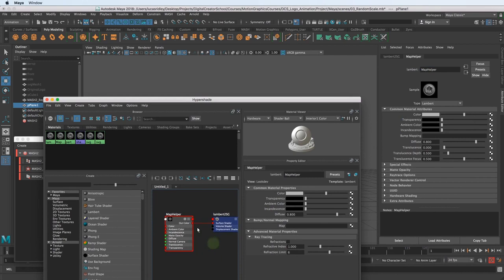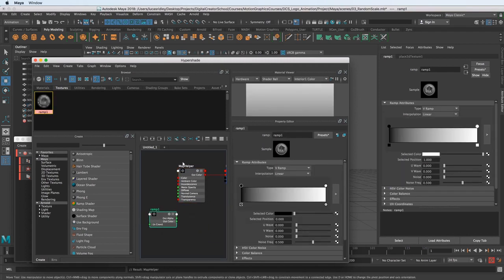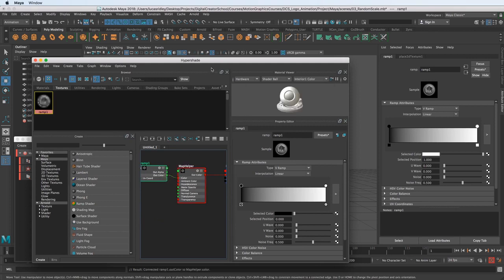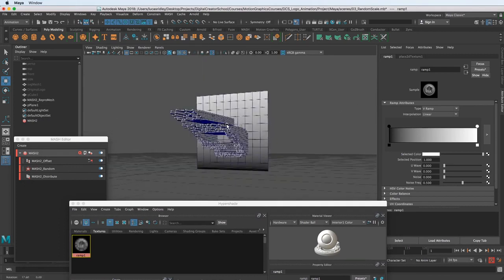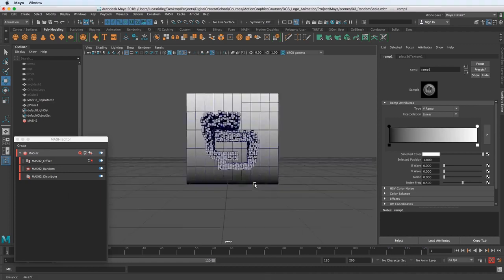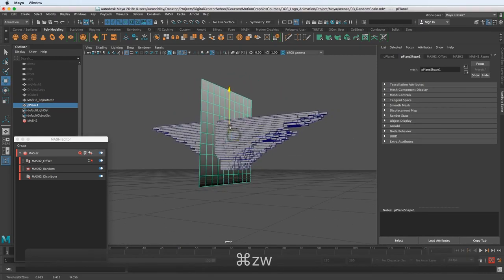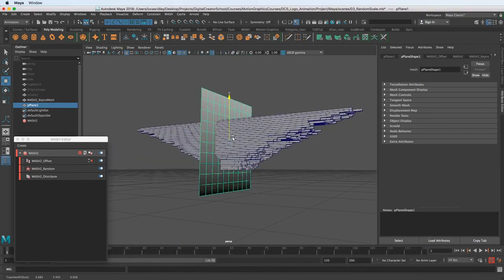So where's our ramp texture? How do we plug our ramp texture into that? Well, we've already made it. We know it must be in here somewhere. If we go over to textures, there it is, ramp. We can bring it in, middle mouse drag it into the hypershade, and now we have the ramp texture. Now we just need to connect it to the color. So let's go out color to the in color here. And now we have those two things connected. So now we can actually visualize it, and we don't have to imagine it in our head. We can actually see it in the viewport. And now we can see why the scale of the mesh network is behaving the way it is.